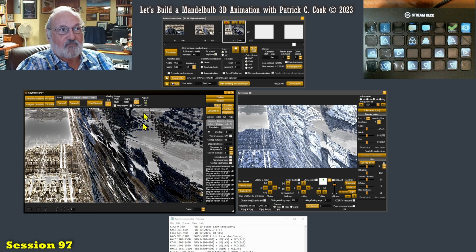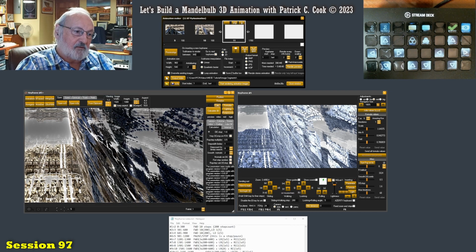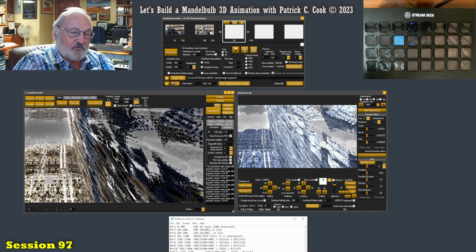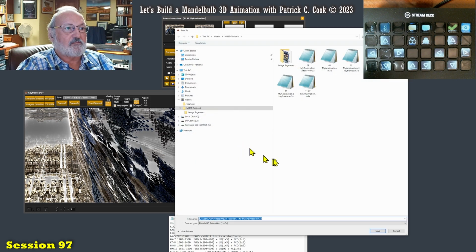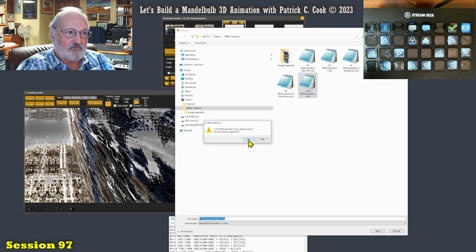So here we go. First thing I'm going to do is delete this keyframe. I'm going to get down on my notes real quick before I forget, and I'm going to delete that move. I'm going to save my notes, and I don't really have to, but I'm going to save this anyway. Again, 11 keyframe. Oh, we're saved.